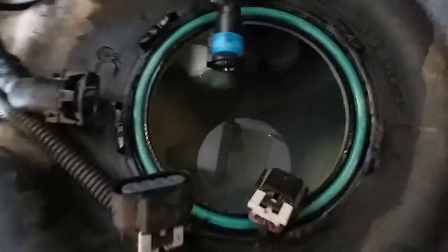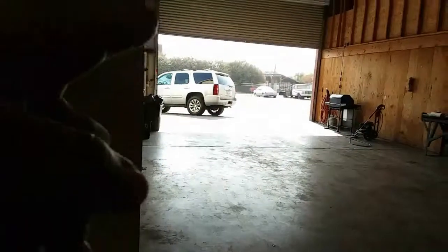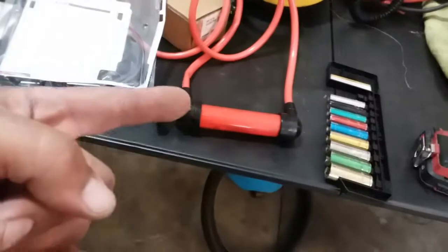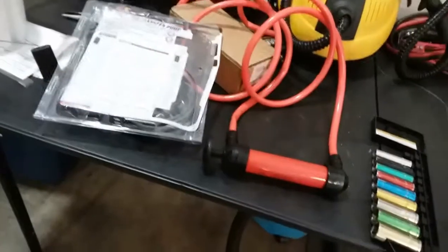I just took out almost all the gas in this tank — you can see it's pretty low now. It didn't hesitate at all, didn't leak, filled these containers up, and I put them in the cars outside. I did it over and over for a good 30 to 45 minutes and it did not give me any problems whatsoever. This is a great pump. I like it.